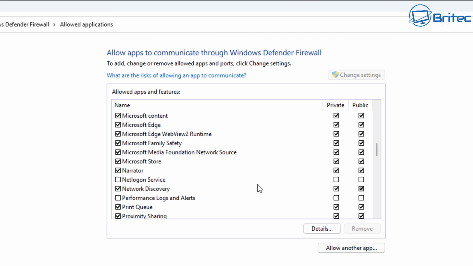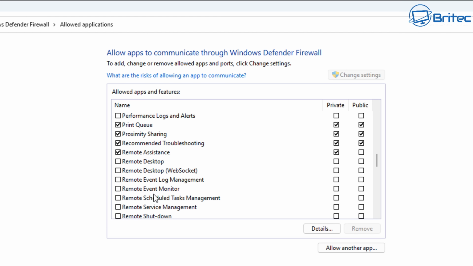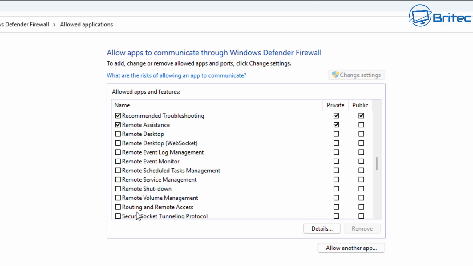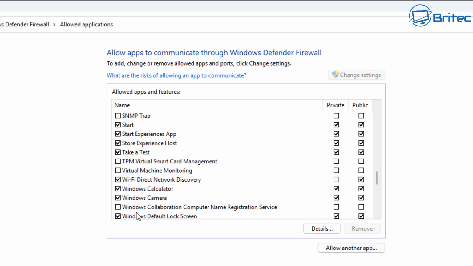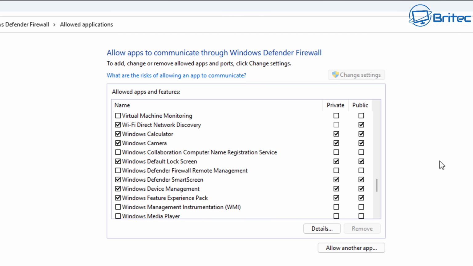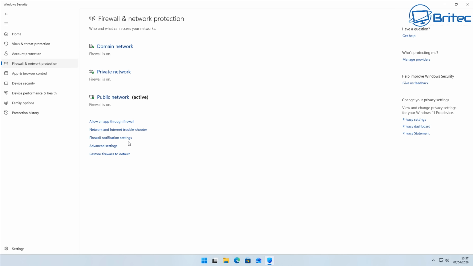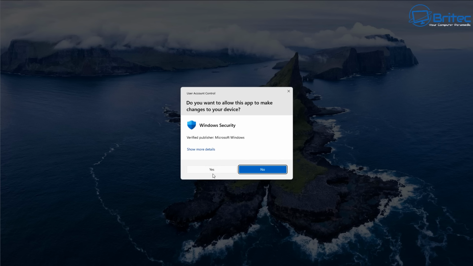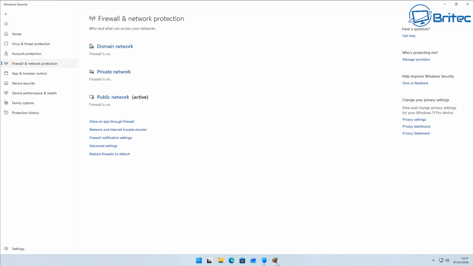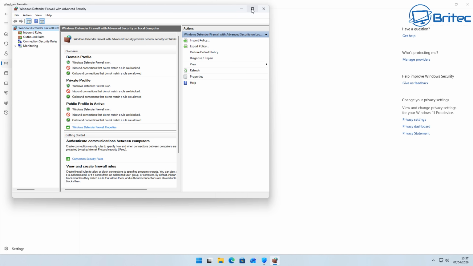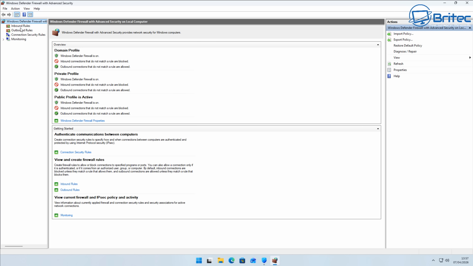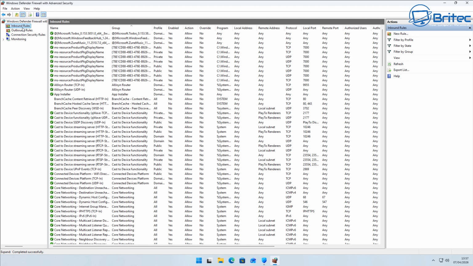And there is still stuff inside here that is still enabled on the firewall, which is going to allow it to go in and out of the computer. Now, some of these might be adjusted by running that script. Let's go to advanced settings right here. And some of these should be removed now because obviously you ran that script and also O&O ShutUp10. So let's take a look here. But I can already see there's quite a few bits still inside here.